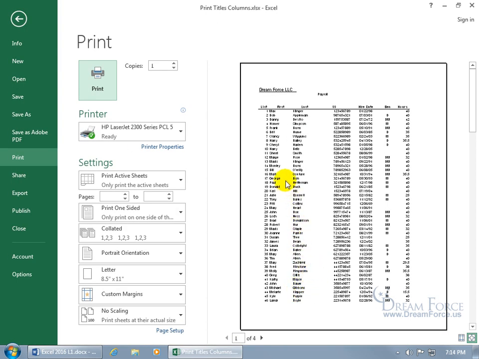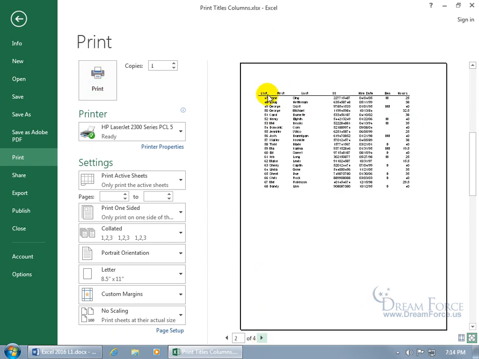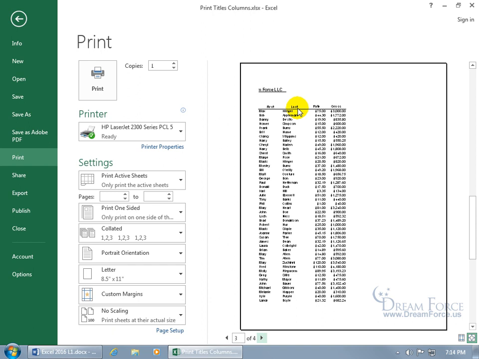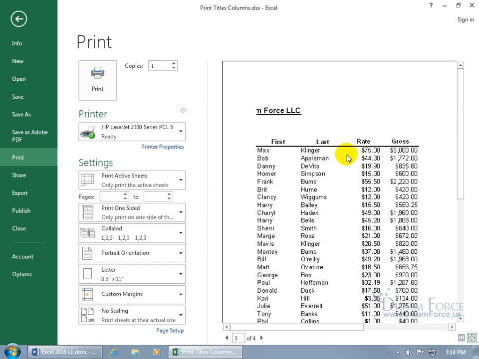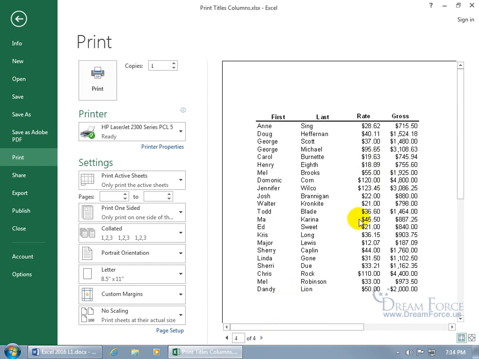So we got page 1, makes sense. We got everything over here, but rate and gross got cut off, so we can go to page 2. And then we had the labels repeated up at the top on page 2 as well as page 3 right here. But in addition to that, I wanted to have columns repeated on every page, the first and last name. So that way when I look at the rate, let me go ahead and click to zoom in with the zoom in button, that I can see, wow, Max is making $75 an hour, $3,000 for the week. We better cut his hours. And then you can also see that on page 4 as well. So you can identify the person that's making so much an hour. Oh, that's even worse. Jennifer Wilco is making a lot more than I think anybody else.